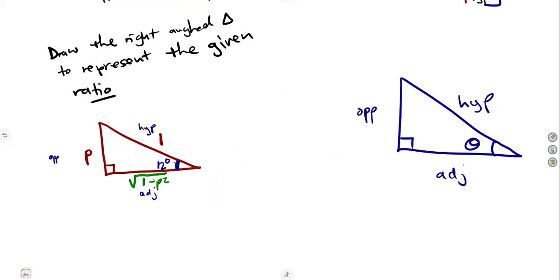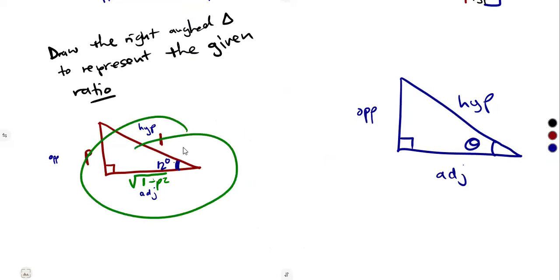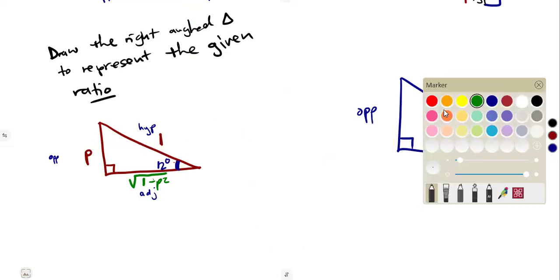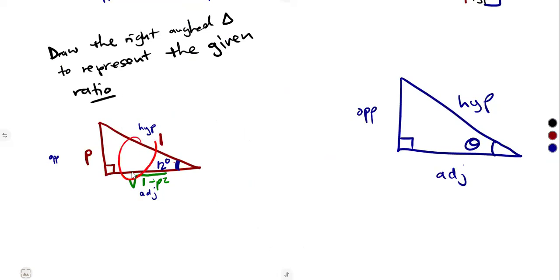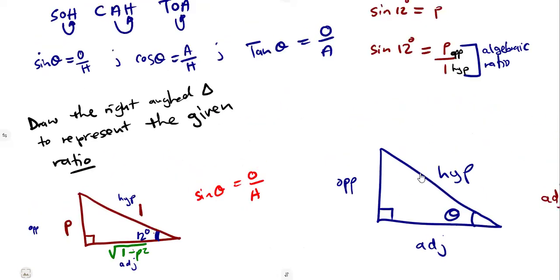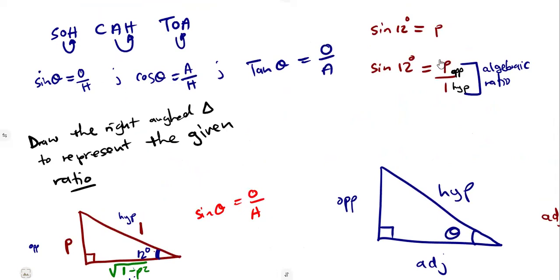And after filling in this triangle, you can answer for any ratio because it's now a complete triangle, this one, guys, where you know the sine of theta is opposite over hypotenuse according to the ratio that we had. This is the one that we have, so we're not going to talk about this because it's already the one that we had. If we are talking about the cos of theta, it means the cos of 12 degrees is equal to adjacent over hypotenuse.